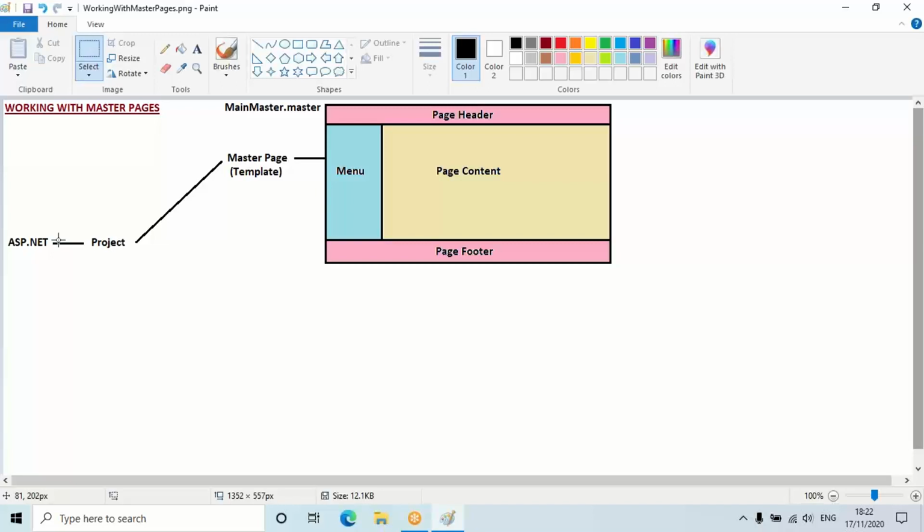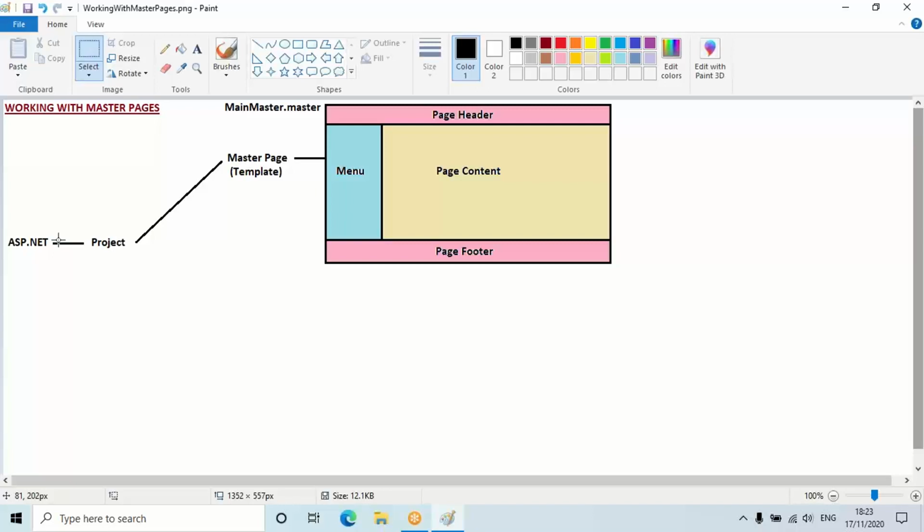Web server can execute only those pages which are with dot aspx extension. Dot master, web server cannot execute. So the simple conclusion is, you cannot execute master page.